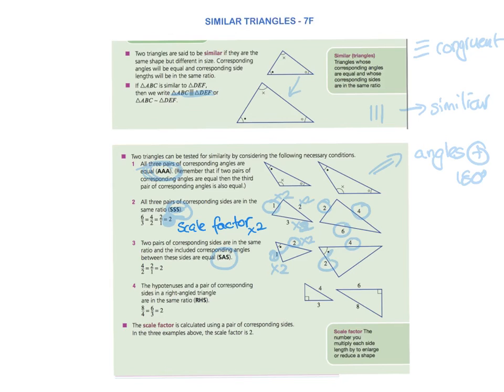Now, with this one, we can use the right angle triangle again, and you can just test the sides. So this is the hypotenuse, isn't it? And this 8 is the hypotenuse. So what have they done to the hypotenuse? They've times it by 2. Now, have they times this other side by 2? Yeah, so you can say that one's similar, and we've got a right angle, so they must be similar. Down here, they said the scale factor. The scale factor for all of these was 2, because that's what we multiplied it by.